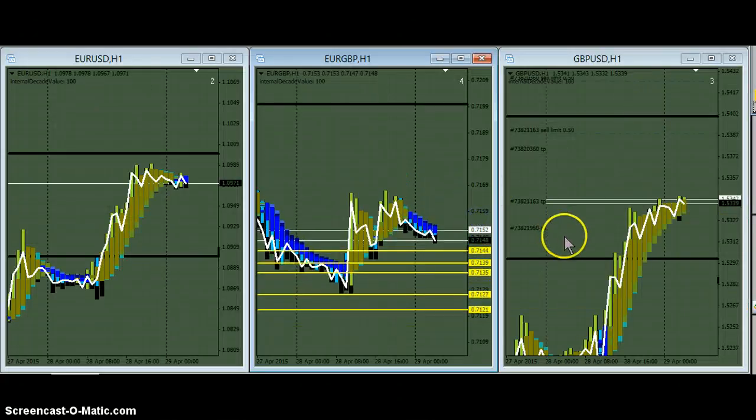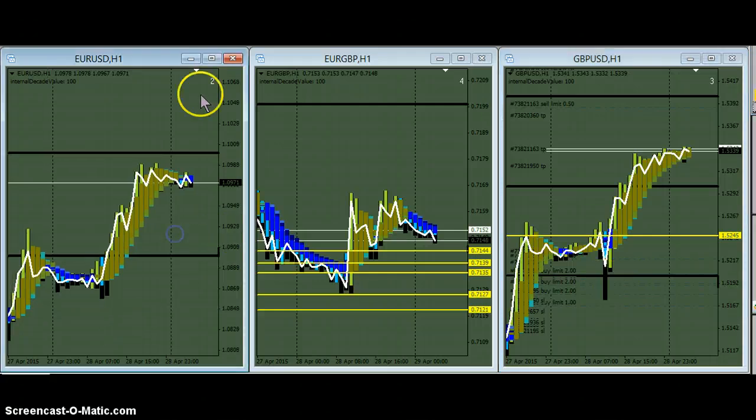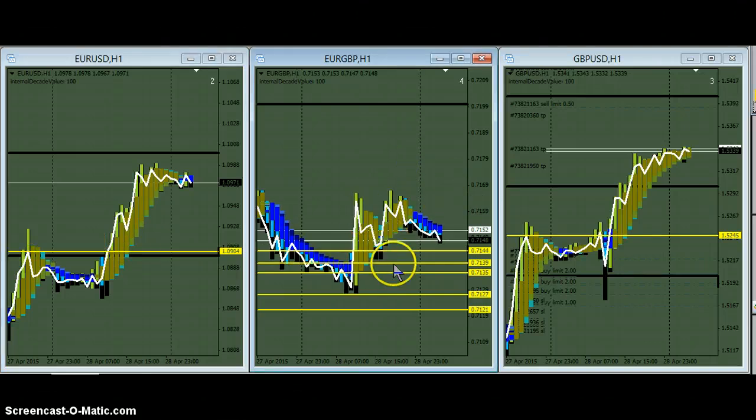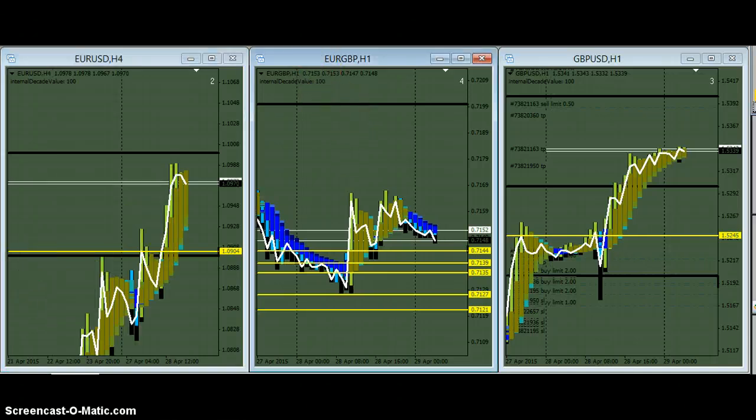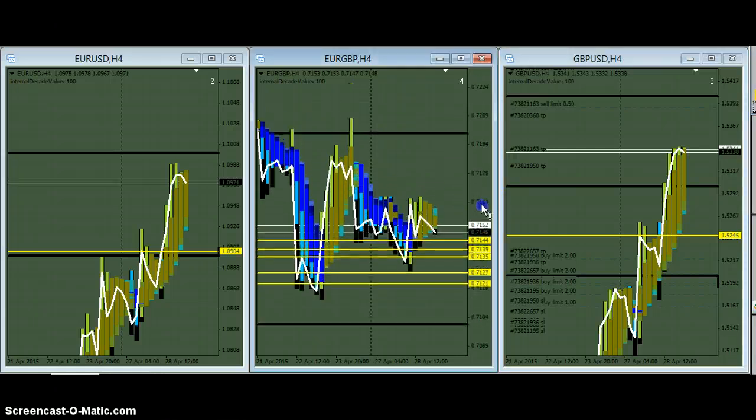See what happens. This one, yikes. I think you've got to put a buy limit way down here. There's just too many people aboard that train. I guess I have more faith in this guy because it's so choppy. Let's go to the 4 hour. Yeah, 4 hour. This thing's a colorful mess of chop.